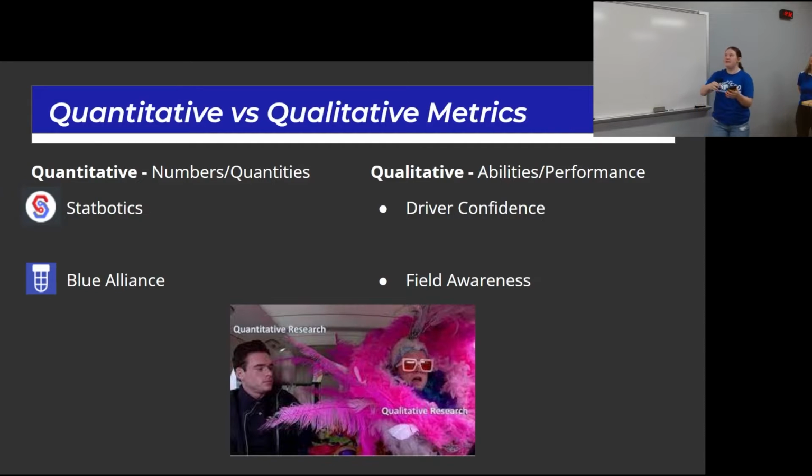So we made driver confidence ranked on a scale of 1 to 3, 1 being the best, 3 being the worst, I think, or it flipped. And then this data point we could use to track averages. The data went into our Google Sheets, and we could literally just change the thing, and it would rank who had the best driver confidence, who had the worst. It was so effective for us to see teams, especially when thinking about a second pick robot, because then you know who's not going to cause any trouble on the field.